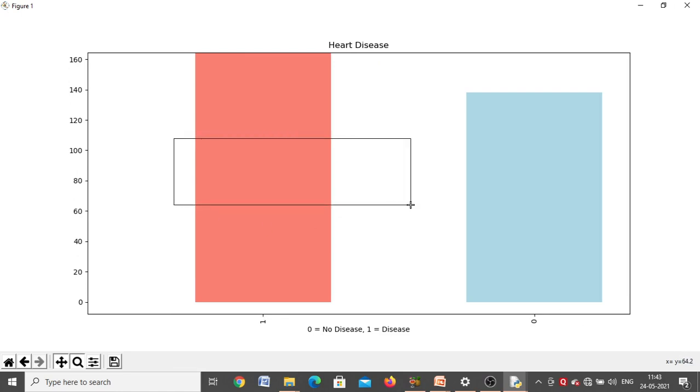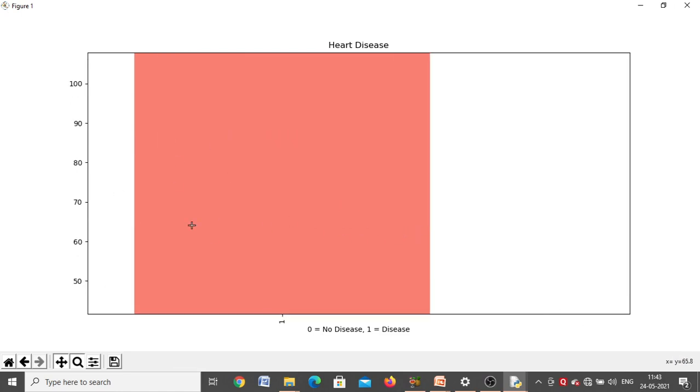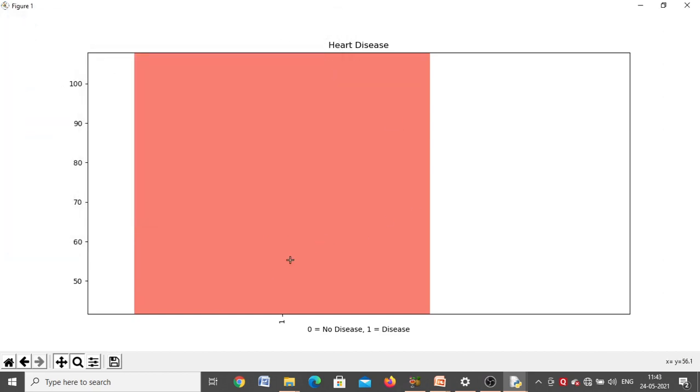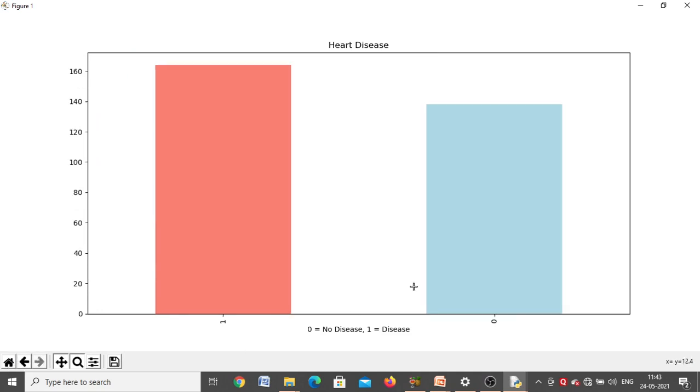When you click on this one, if you select it, you can zoom with that button here. Next, if you want to save that as an image, there is a save button. When you click on this one it will take you to the file manager. Now you can save this graph as an image there. So these are the different options. Now if you want to go to the normal position, there is a home button, just click on this and it will go to the normal view. So now this is the graph generated.